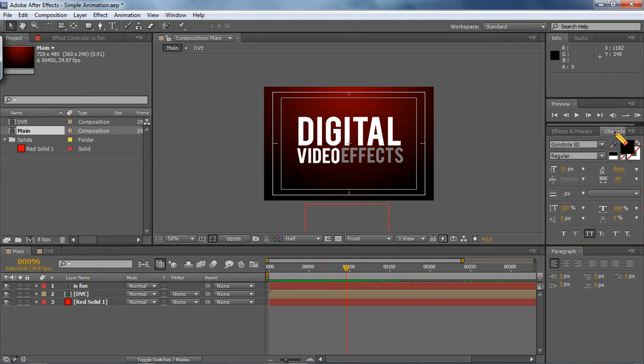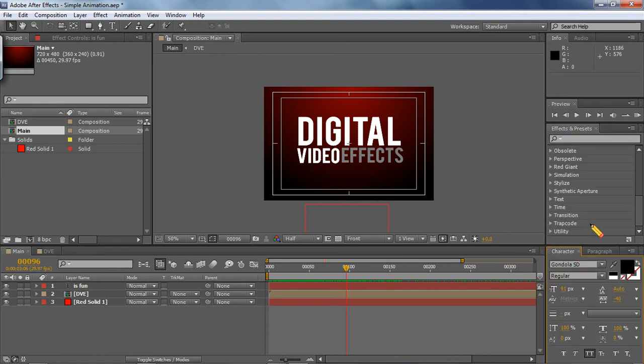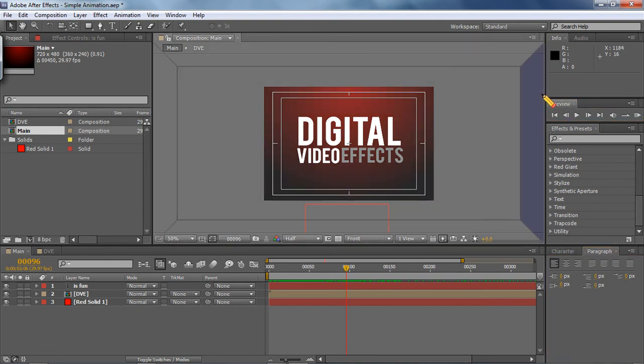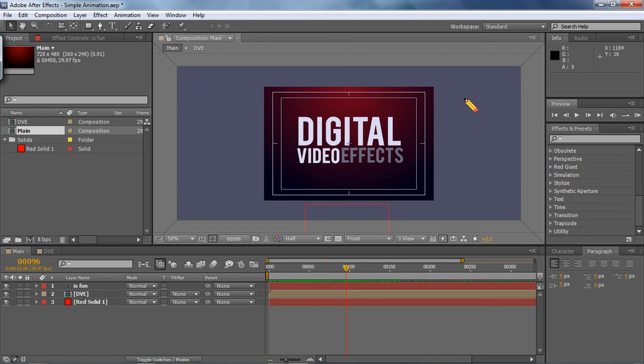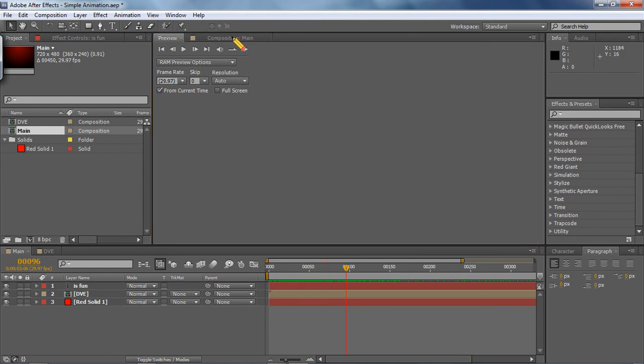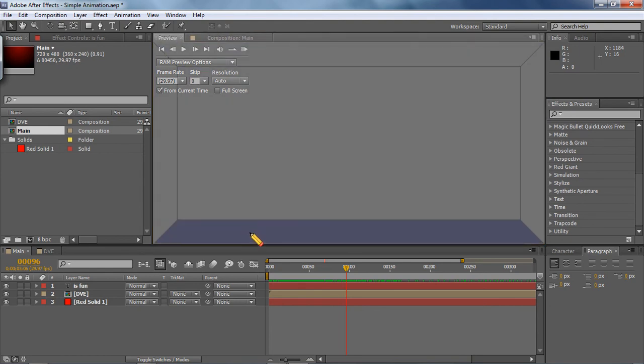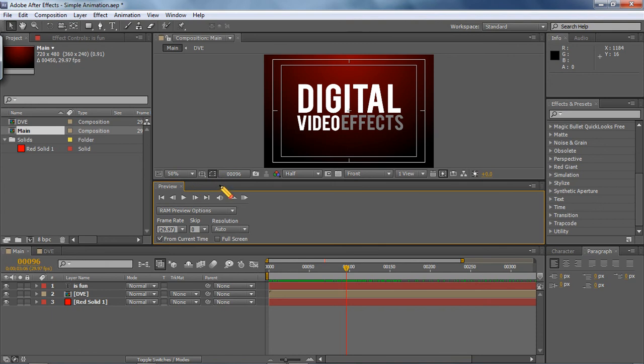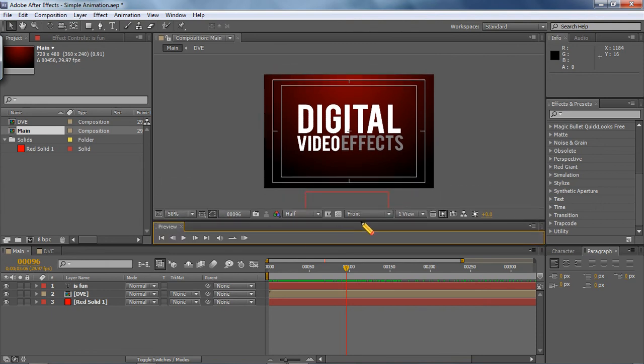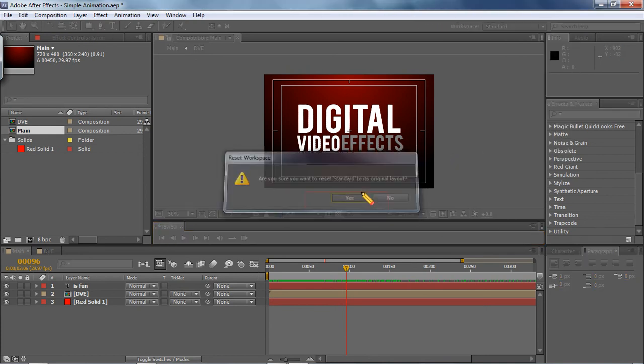Right? I forgot to mention that you can actually play around with your panels and create whatever custom view you want to have. Now, example, I move character and paragraph together because to me, they're pretty much under the same category, dealing with text. And you can actually move things around. For instance, if I want to move preview to the bottom of this rather than to the center, let me show you what it would look like. If I want it to be in the same group, I'd move it to the center and it appears right beside it. However, if I want it to be a part of the bottom now, I'll just move it down at the bottom. And it works nicely. But for instance, if I don't like what I see, I can always click on Reset Standard and it would give me my original layout.